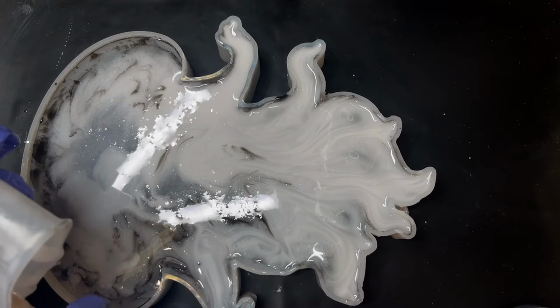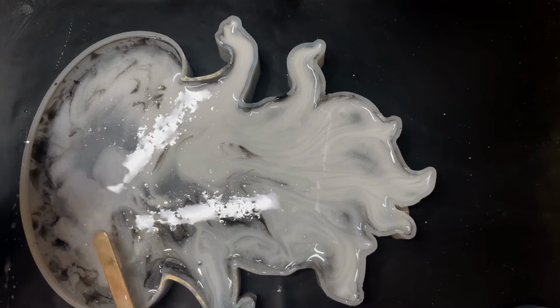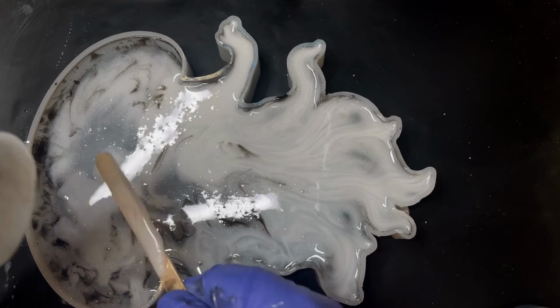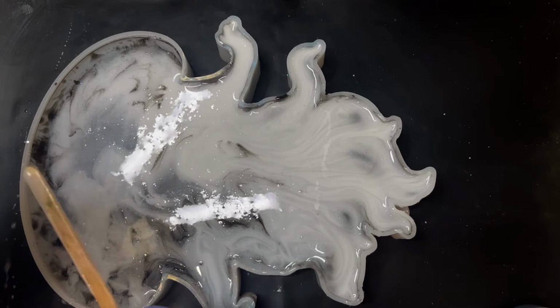I do rather like that effect. It's almost ghost-like, isn't it? Is there such a thing as a ghost jellyfish? Although in real life, they are actually pretty see-through, aren't they? And certainly the ones I've seen are. There we go. Almost done with the resin part.